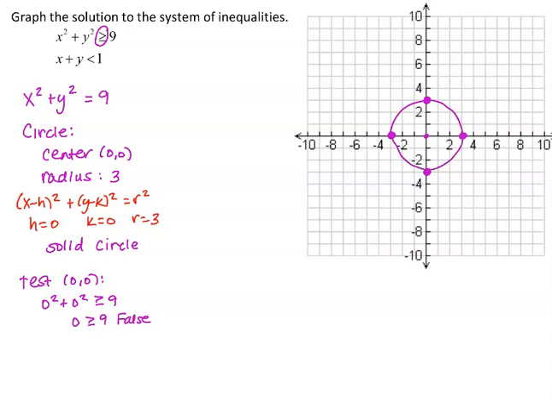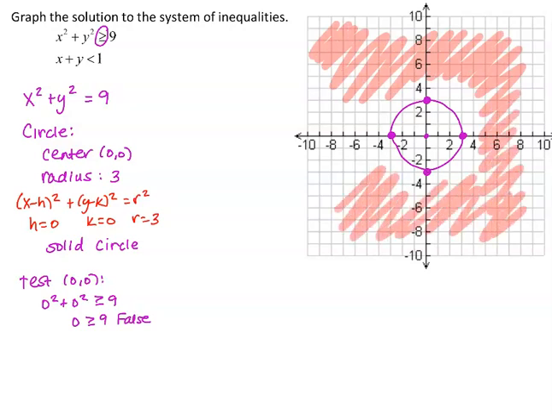And then we said we want 0, 0 to not be shaded. So the inside of the circle is not shaded. That means that the outside of the circle is going to be shaded. So go ahead and lightly shade on the outside, knowing that part of this is going to get erased and won't be part of our final solution set. But our final answer is going to be somewhere outside of our circle.